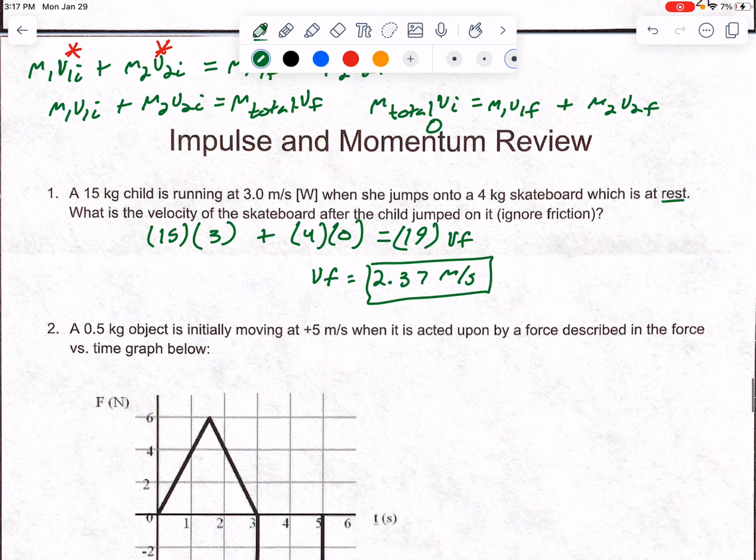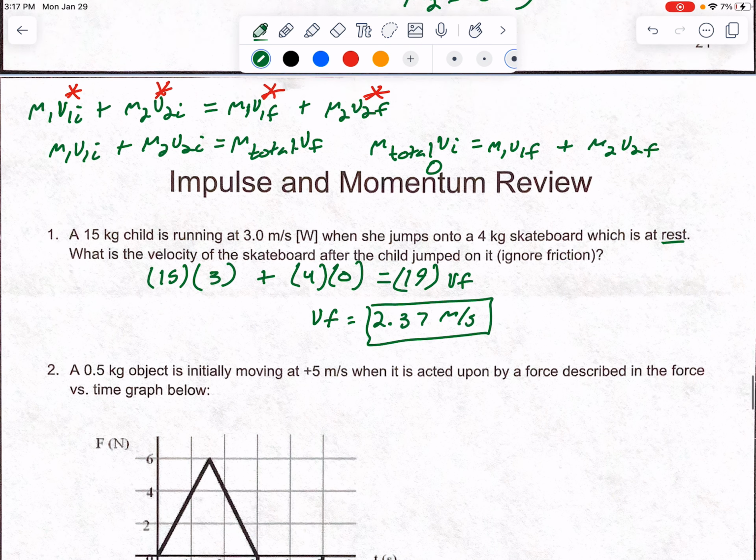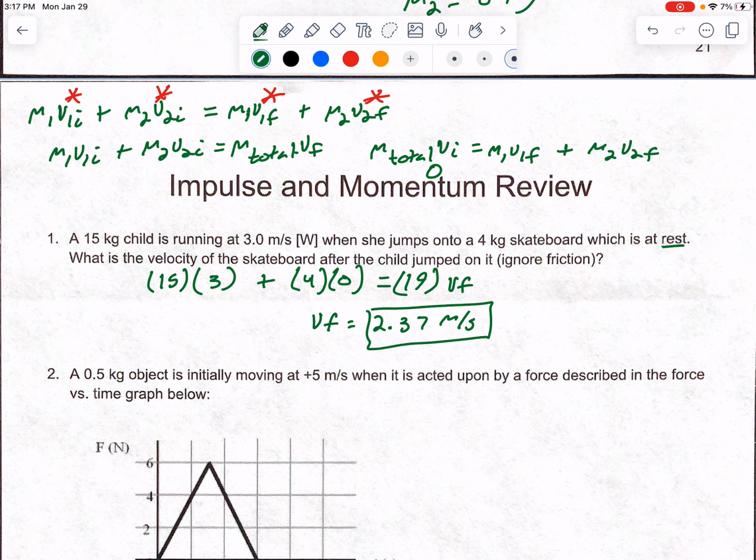And again, I'm not going to ask you what type these problems are. I could care less about that. It's mostly, do you know that they're separate in the beginning and you know to combine the masses into one mass and one velocity in the end? Can you manipulate this first equation right here and make this equation right here? That's the important part. I could care less about what type it is. It's just, can you manipulate the equation to what you need?